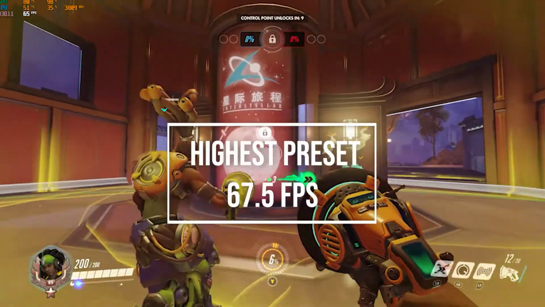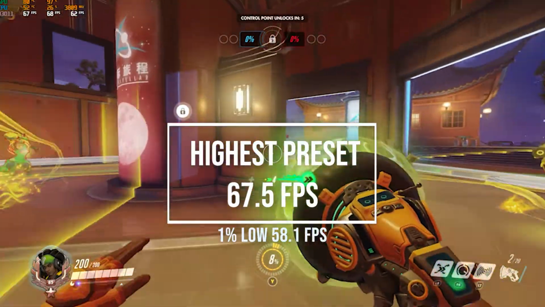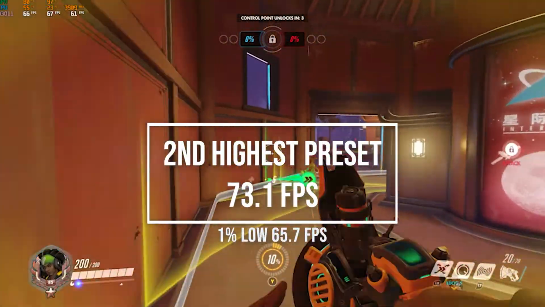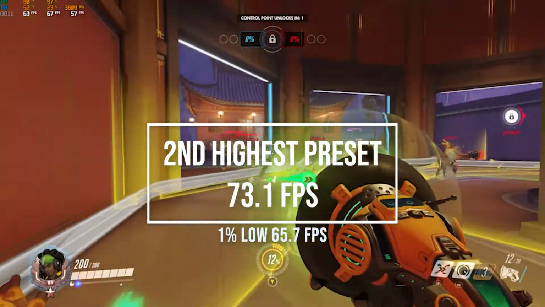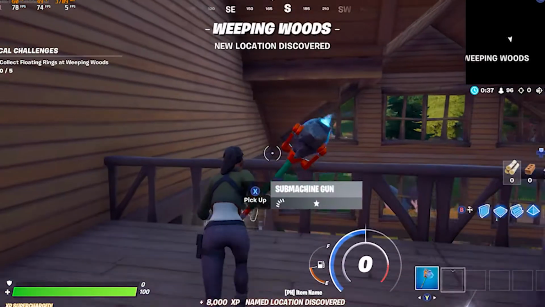Overwatch at its highest preset gave me 67.5 frames per second with 1% lows of 58.1, and dropping it down to its second highest netted me 73.1 frames per second with 1% lows of 65.7.